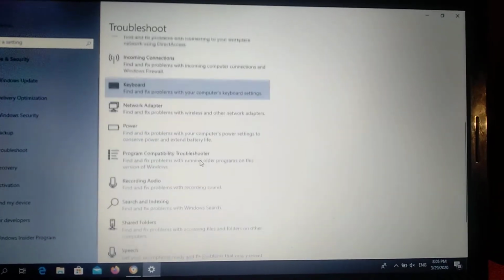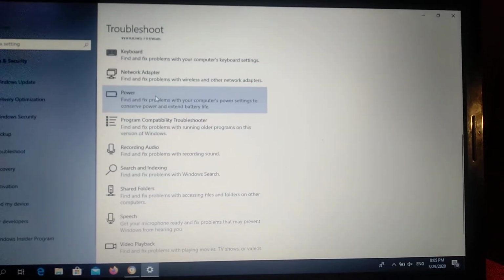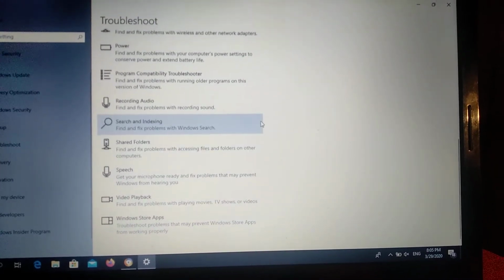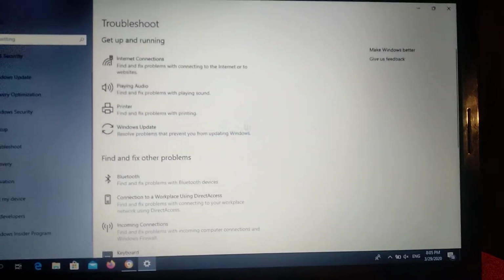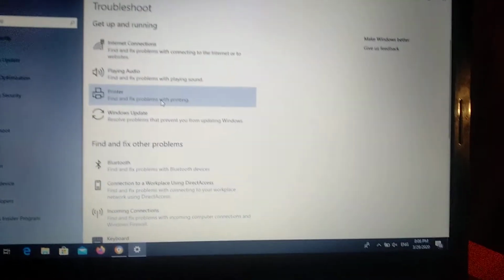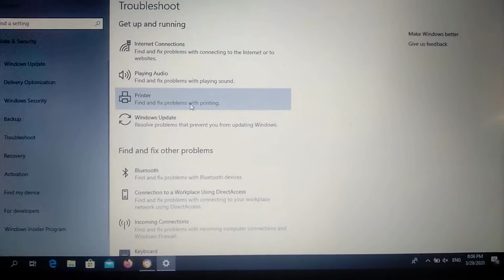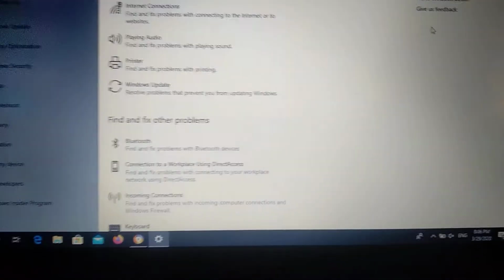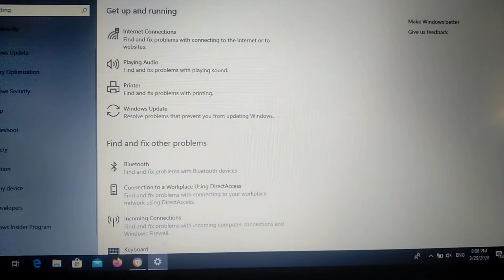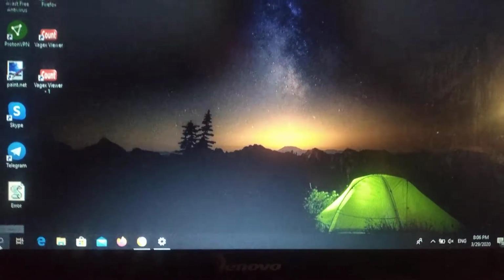So here we can't find our camera, so maybe we can try to find this camera in internet connections or Windows update from this things, but the best way I will show you.